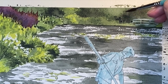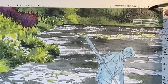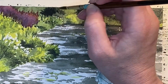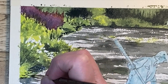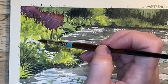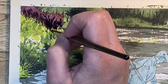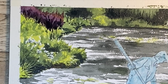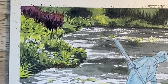I've come back in with one of my darker greens and I'm adding just a little bit of definition to some of this background here. You've got like a weeping willow right here in this light patch. You've got the shadows that need to happen underneath the bushes. That kind of stuff is just what I'm adding in right now. And then I just splatter it for a little bit of texture here.